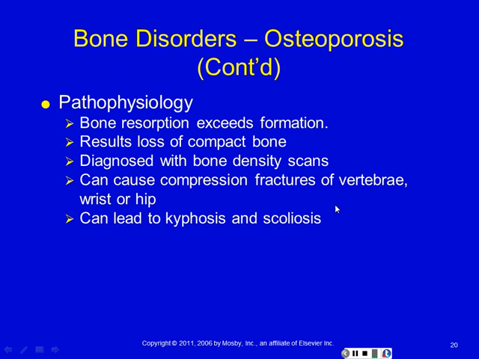So essentially, the pathophysiology of osteoporosis comes down to one fact, and that's this first one. Bone reabsorption exceeds bone formation. So if you think back to A&P, we talked about how bone was alive, and it's constantly being made and broken down. So every day, part of the bone is dissolved and part of the bone is remade. So we call that remodeling.